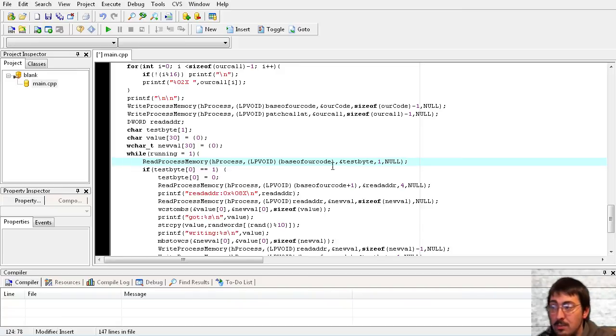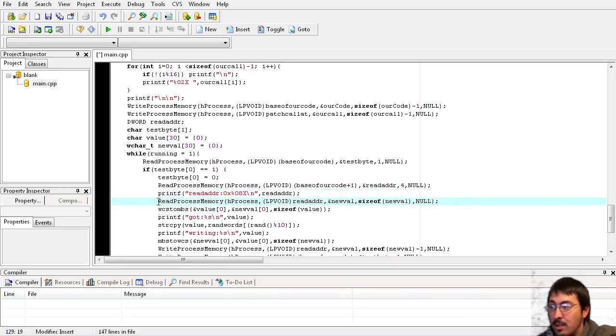Plus 1 for 4 bytes is the address of where that return value is stored now. So then we're going to read that memory for 4 bytes, and then we're going to go ahead and print out that address.